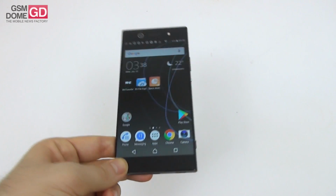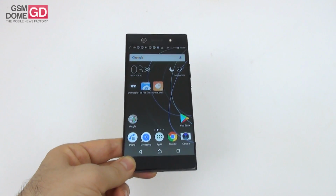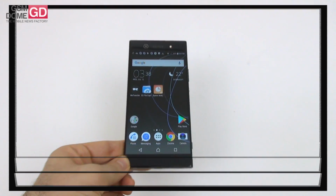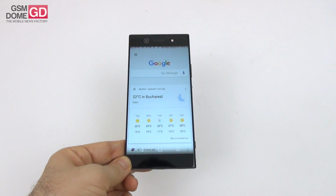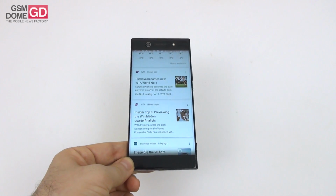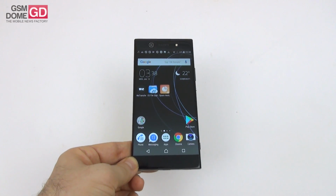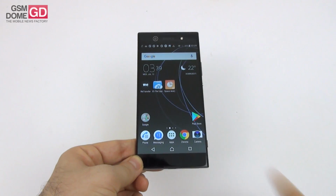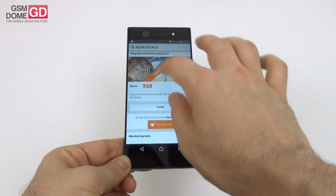We got a USB Type-C port at the bottom, 4G LTE Category 6, Wi-Fi, NFC, Bluetooth 4.2, and the works. The phone comes in a single SIM version and a dual SIM version with nano SIM card slots. There's GPS, GLONASS, dual band Wi-Fi, NFC, Miracast, Bluetooth 4.2, support for Google Cast. The calls are loud and clear. We got an excellent microphone and pretty good voice cancelling, noise cancelling, in case you're wondering.